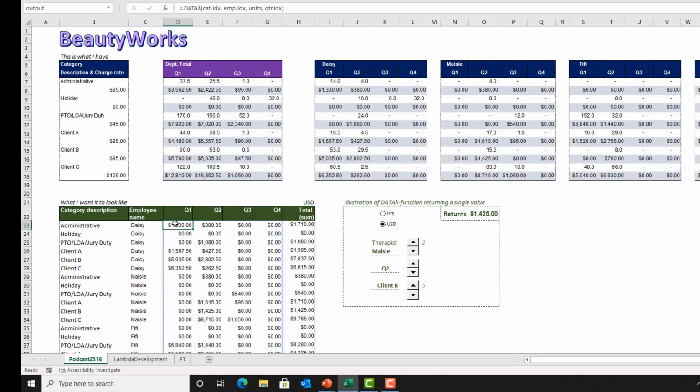Here you can see the DATAlambda is category index, employee index. What these indices are is equals category index, so 1 to 6, 1 to 6, 1 to 6.